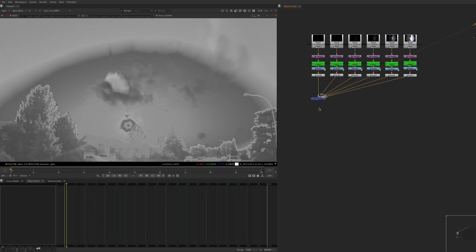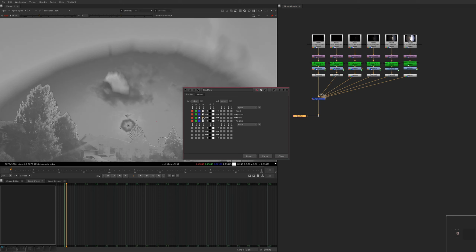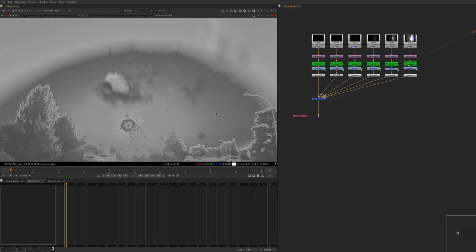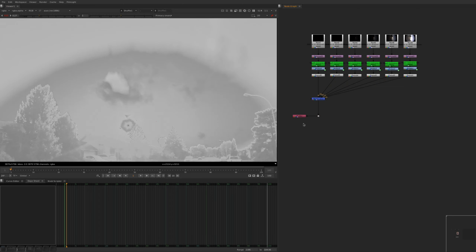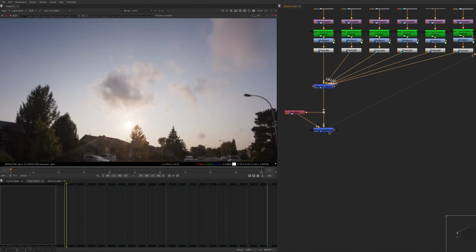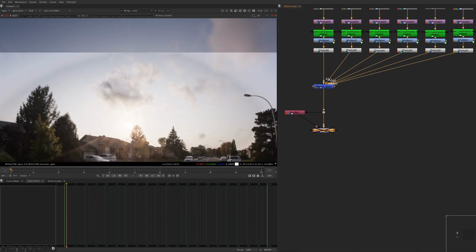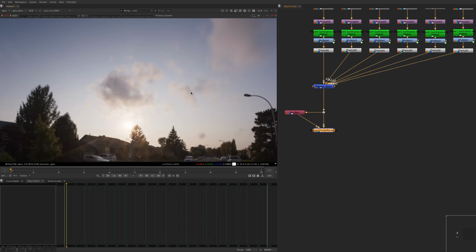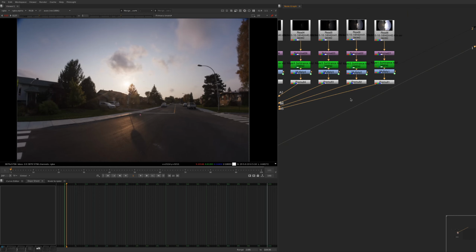So if we make a shuffle node and we shuffle out the alpha into RGBA and we do a divide, I'll use a divide reverse, which is just swapping the A and B inputs of the merge so that we can disable it. This basically normalizes out the contribution of each image, which gives us back the original appearance.